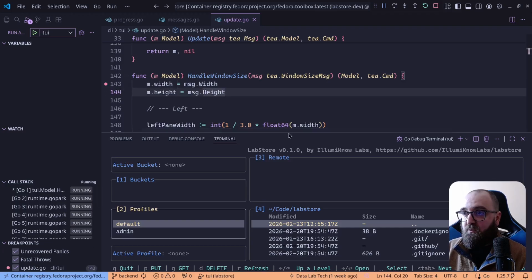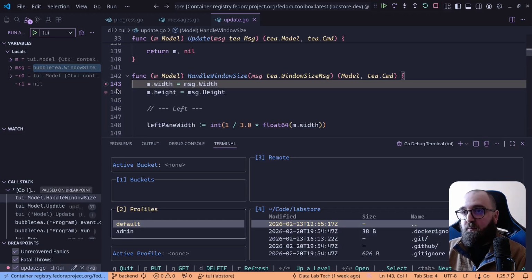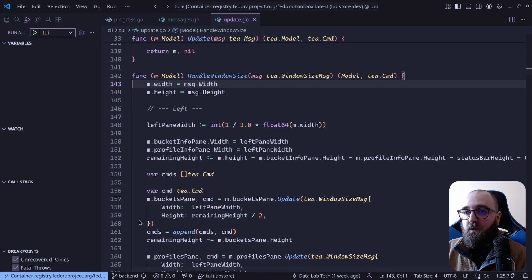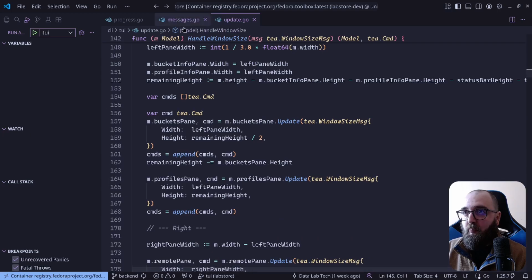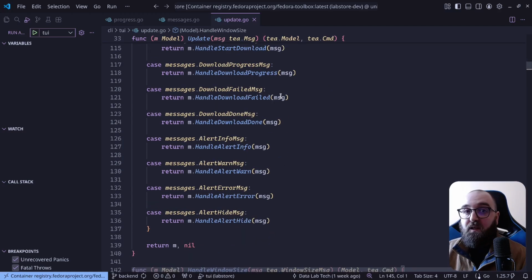So let's, for instance, try to resize this to check whether there is a breakpoint there, okay? And as you can see, there was a breakpoint here. Okay, and this is more or less how BubbleTea works. So BubbleTea is all this update, init, view, and LipGloss is something that you use within View usually to design your components. LipGloss is very accessible. BubbleTea can get a bit complex, especially if you don't take care with your architecture, the way you design your application.